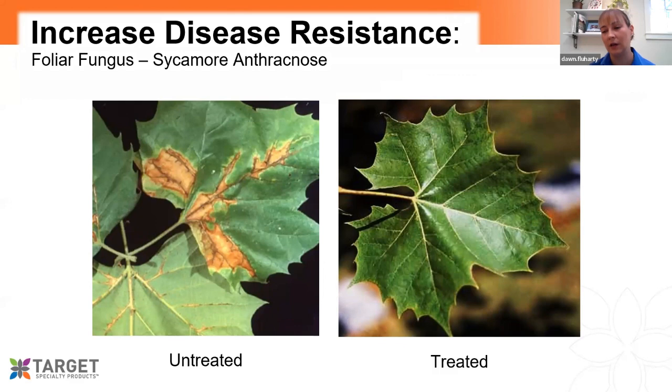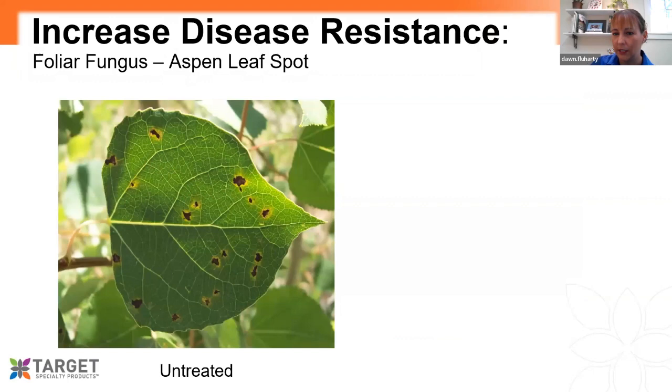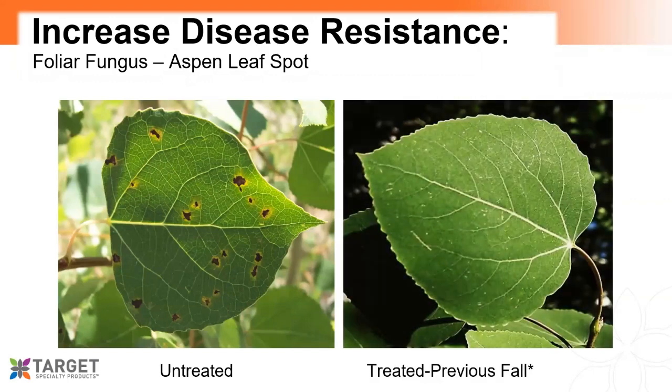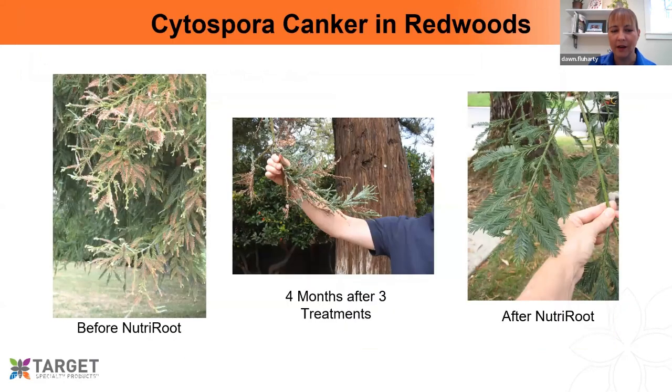It's much thicker. It actually inhibits the fungal spores from attaching and creating that infection adhering to it. So we're again changing the physiology, not so much internally to protect it, but stopping the infection in the first place. Same with leaf spots. I've seen this more. We've used it more on pear trees out here, but you guys out in Utah and Colorado, you pretty much use it more so on the aspens.